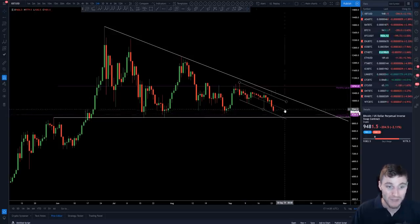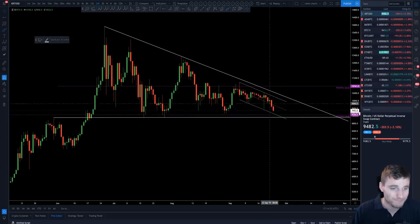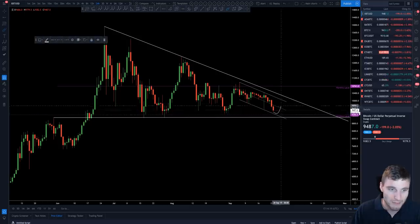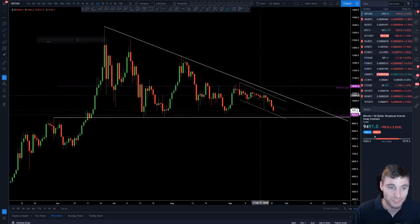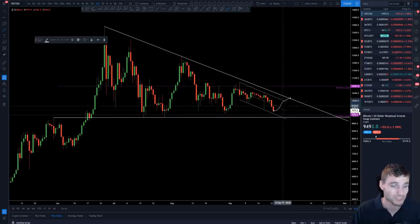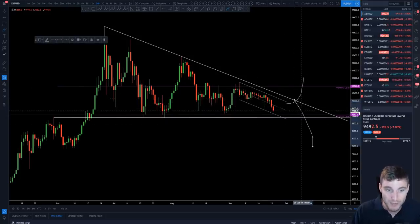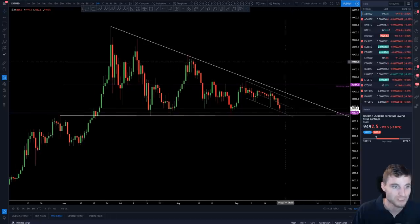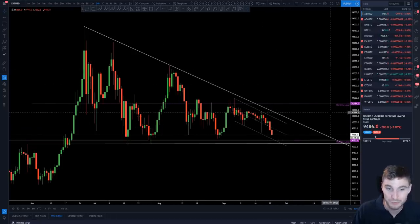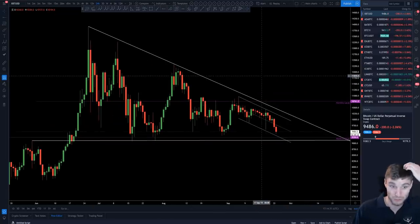So what I'm expecting is maybe we tighten up. We might not necessarily see this drop down. In fact, if we end up moving sideways a little bit more, time will tell. Here, I'll move back up to the top of this triangle. When the break comes, one is expecting it to be quite explosive. So I'm looking forward to the break, unless it just moves sideways, and that'll be a bit of a shame, but possible. So I've gone over my most important levels.